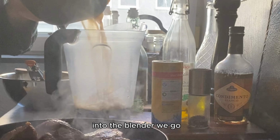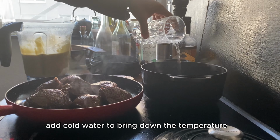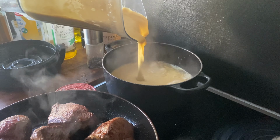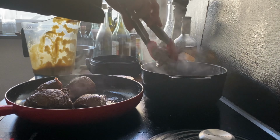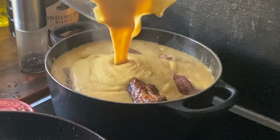Into the blender we go. Never pour hot liquid into a hot pot. Add cold water to bring down the temperature so it won't splash. Add the beef. Add more water in case you don't have enough sauce.